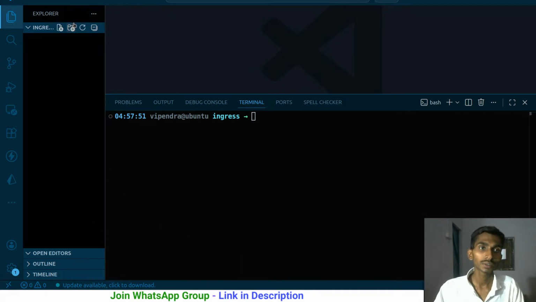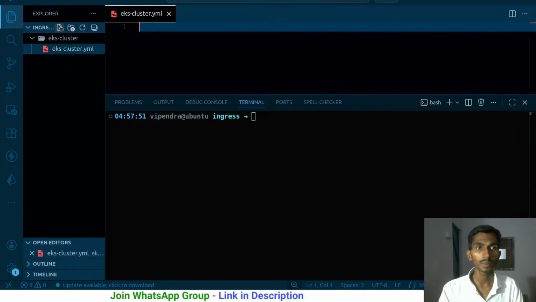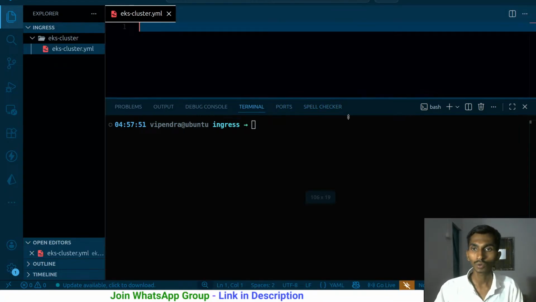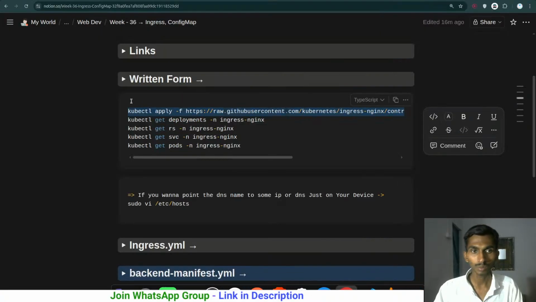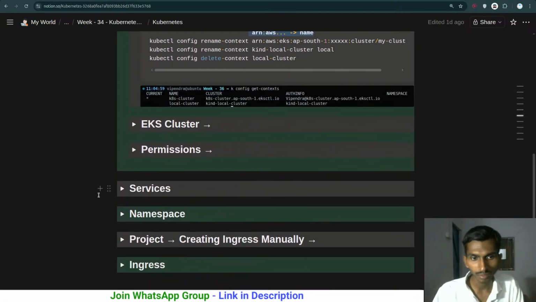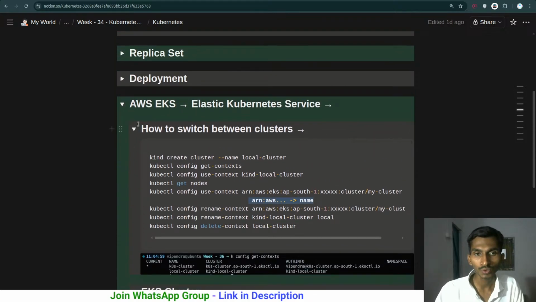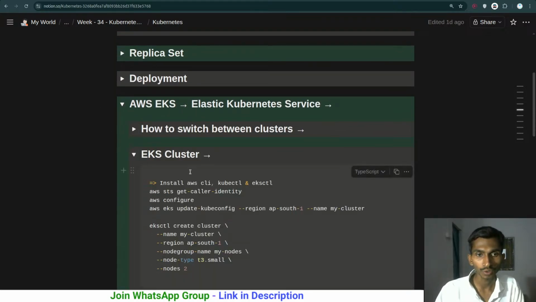In that case, over here I'm going to create an EKS cluster, and inside this I'm going to create eks-cluster.yml. This is the YAML file, and this file will contain the code for creating the cluster. And for now I'm just going to copy and paste this. Again, most of the things I got written by the AI. The thing is that you should be able to understand, and slowly as you keep using that, you will be able to write that on your own as well.